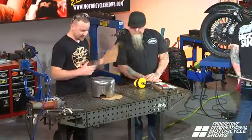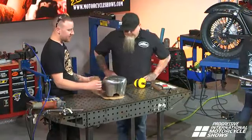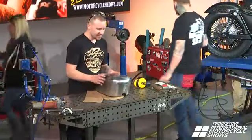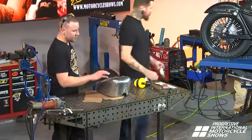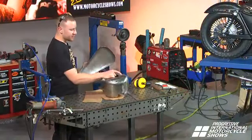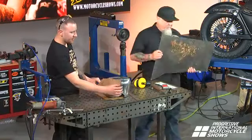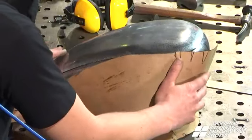All right, let's say the top is done. So I'll do the same thing I did on the top, I'll do on the sides. I'll paper pattern it. When I'm doing a tank like this, which is symmetrical, I'll only pattern one side, because who knows if this tank is perfectly symmetrical from the factory, it may or may not be. So the reason I'll only do one side is that I'll make my two new panels symmetrical.